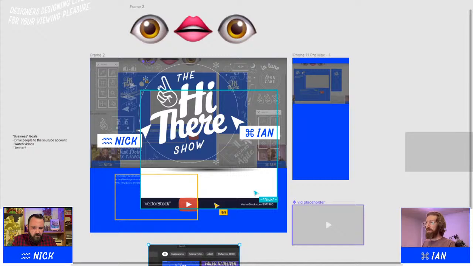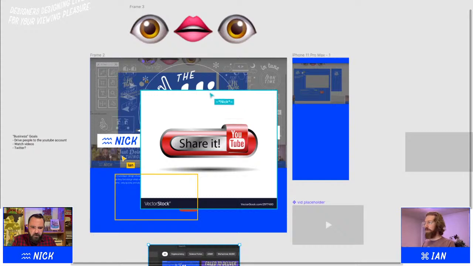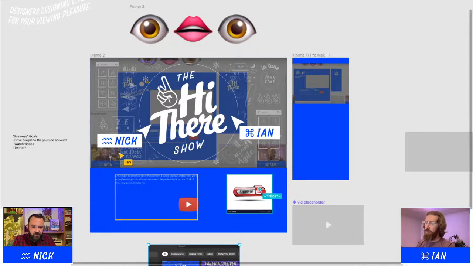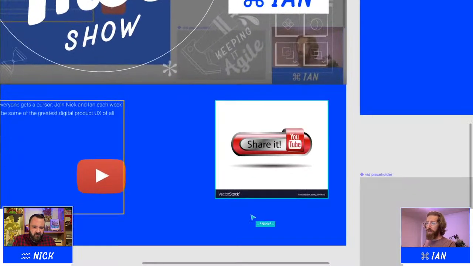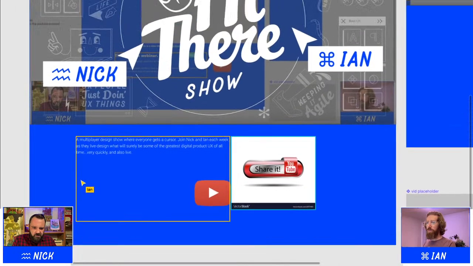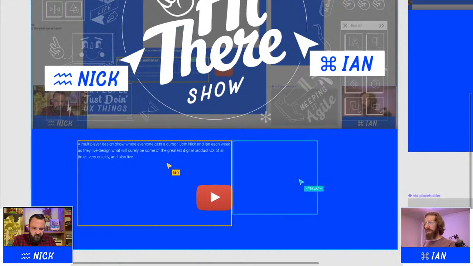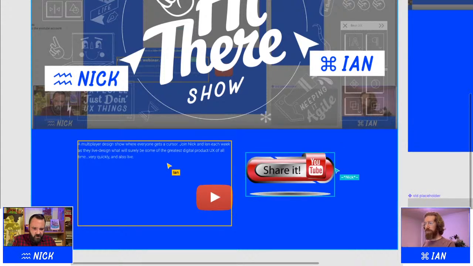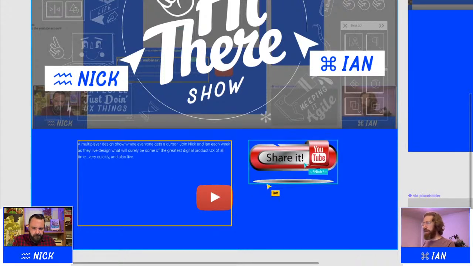I like where this is going. Bring to front. I should really just learn the shortcut for bring to front. Boom. Share it. Nice. Oh, that's good. Good graphics. We don't want to buy it, so we can just leave the stock. I think if you leave the stock watermark stuff on here, it's legal. You don't have to pay for it. Yeah, that's how it works. Oh, this is awesome. I'm going to go ahead and trim that off though, because I want to be illegal. All right, that part's done. Share it. Nice. I like the shadow, it's good.